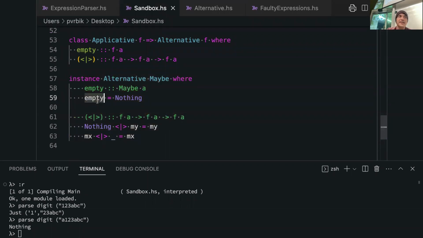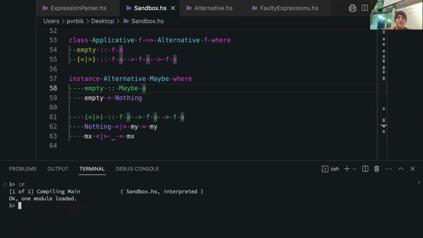The degenerate case is nothing. And how do I choose? I'm saying, well, if nothing, alternatively, maybe Y is maybe Y. Maybe X, which at this point cannot be nothing because that would have triggered the previous pattern. Alternative anything is just maybe X. So let's just load this in.